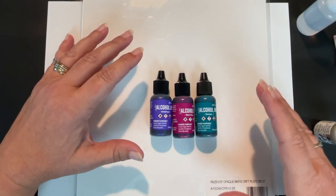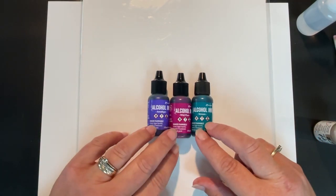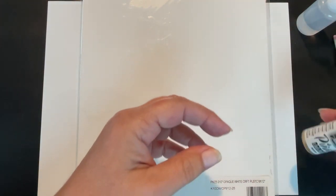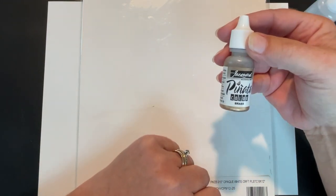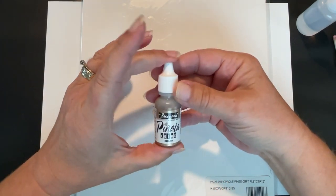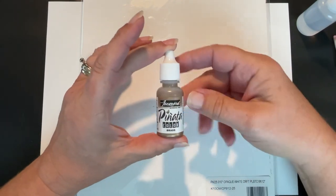All right, so today I am going to use some Ranger inks in Amethyst, Wild Plum, and Stream, because those are three of my favorite, like, go-to colors, sort of. So I figured that would be a good starting point. This is Jacquard Pinata Brass. If you've watched any of my old videos, you'll know this is my favorite metallic to use.